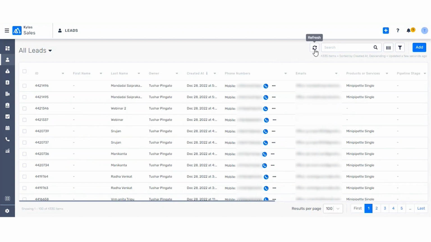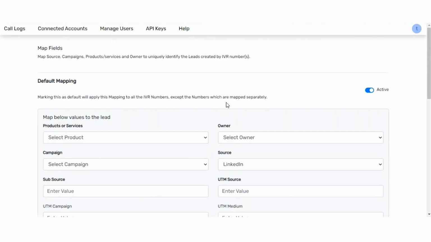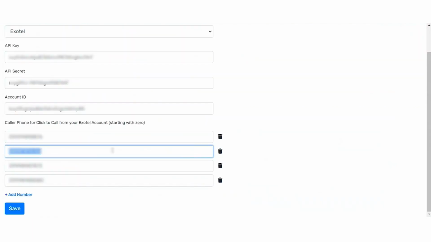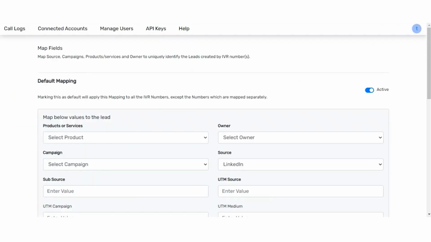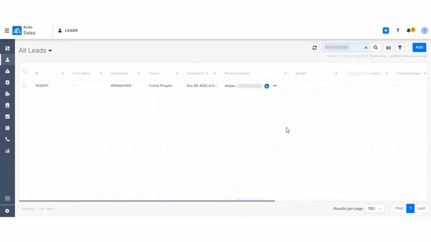So I have received a call, and I had called on this number, let's say, which does not have a dedicated campaign and source, but I had kept a default source as LinkedIn. So whenever a call comes on one of these numbers, it by default maps LinkedIn as the source. Now let me go to search this lead.